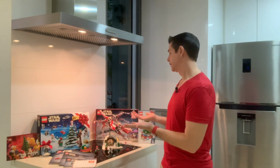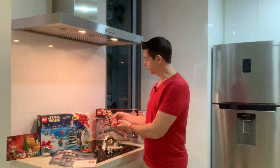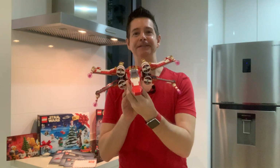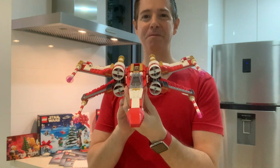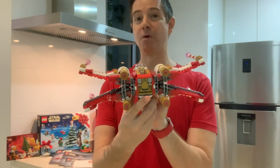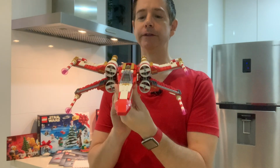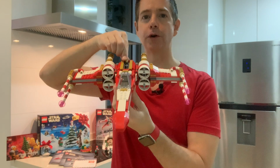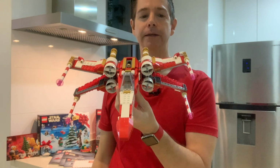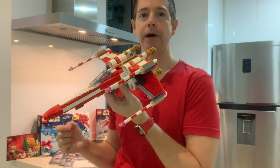You're here for this. So let me just take you through this awesome set. The X-Wing right here comes right off of the stand, and it is insane. Just check this beautiful model out right here. Well, beautifully ugly, I guess, right? It is red, white, and gold primarily. There's a few touches of gray on there, but it's really sweet. And it has the same feature here to open and close the wings, so normal flying position, attack position right here. It is amazing. I love these candy cane stripes that can be found right on here as well.